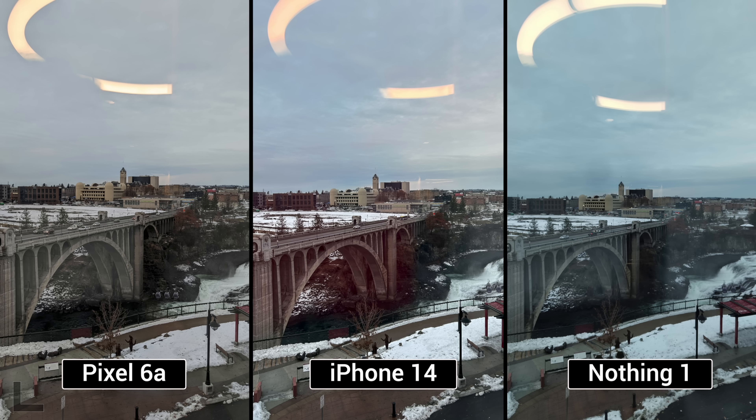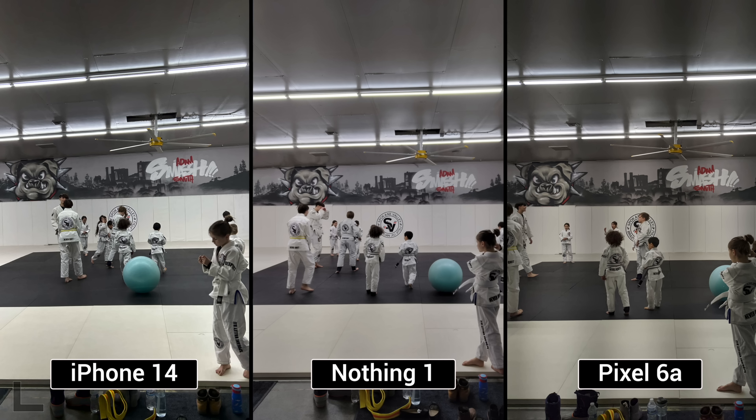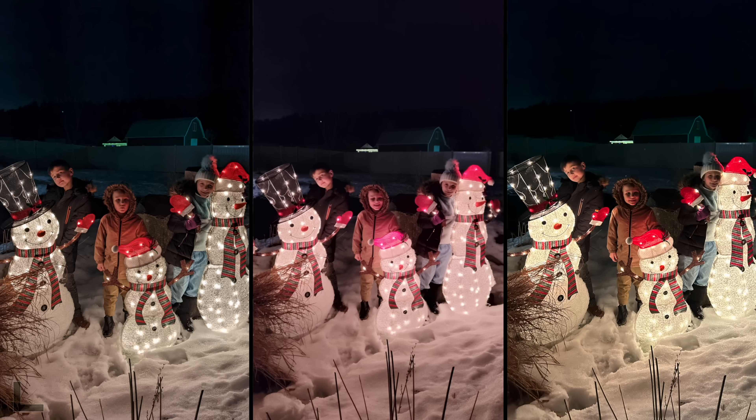Here we have some tough lighting indoors. The one on the left looks just on a whole other level better than the other two — all the brights stand out, everything's sharp, the text on that sign. That one is the iPhone. I think it's diffusion working. The Pixel over here has dark lines — every time I would take a photo in this kind of lighting, they were stuck in the shot. It's the LEDs — that lighting messed with it.